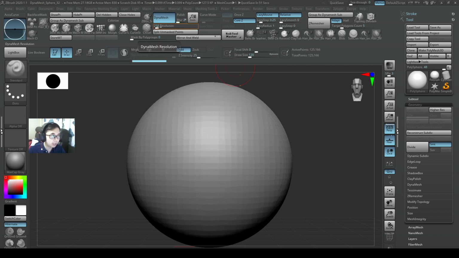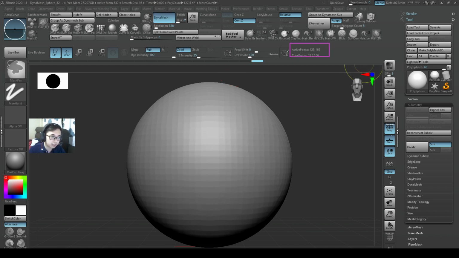But now, what if I want to change it to 300 resolution? Will it still work? So I turn it off and on again. Oh, it doesn't work. See? This is the bug I'm talking about. You didn't make any changes, but you still want to Dynamesh. So if I want to change to lower, I want to go to 128 resolution. Please give me Dynamesh. No, the software doesn't change. The points don't change. Why?